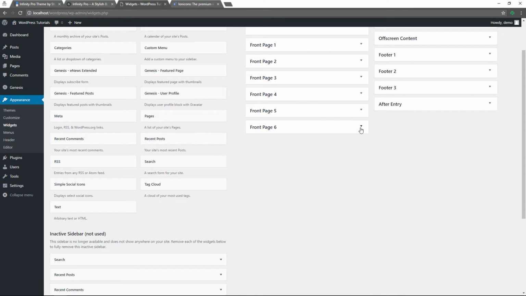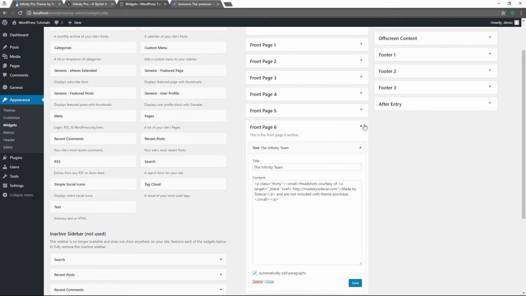And now for the rest of it, we're going to need to create some featured pages because this is for the team display. So we're going to need to have 8 because we're going to make it look like the demo. If you have more, if you have less, you configure it the way you need for your design. But we're going to keep it the same way as the demo. We're going to put 8 Genesis featured pages into this front page 6. So we're going to go ahead and create those now.